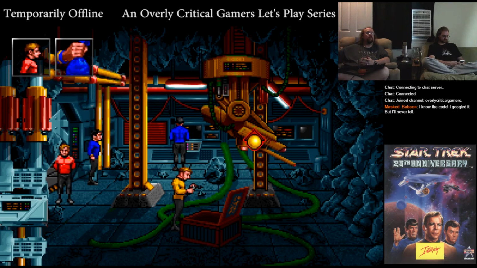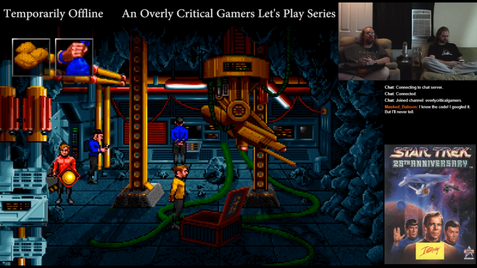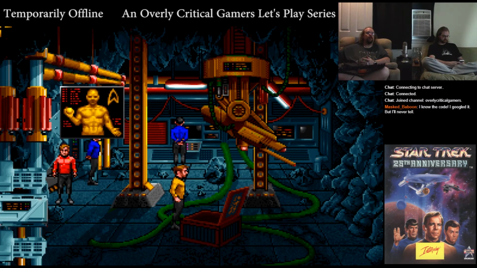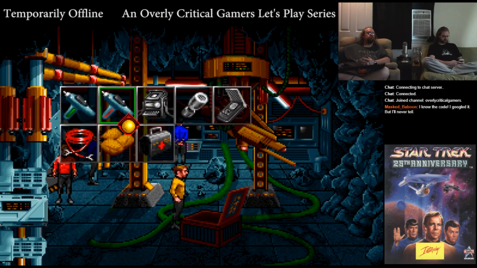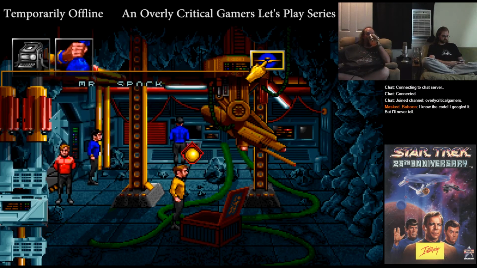He looks at you with a... What do you want me to do with it, sir? I want you to make these rocks melt and turn into the key card I want. I used the key card pattern scanned from the lock to program the drill.